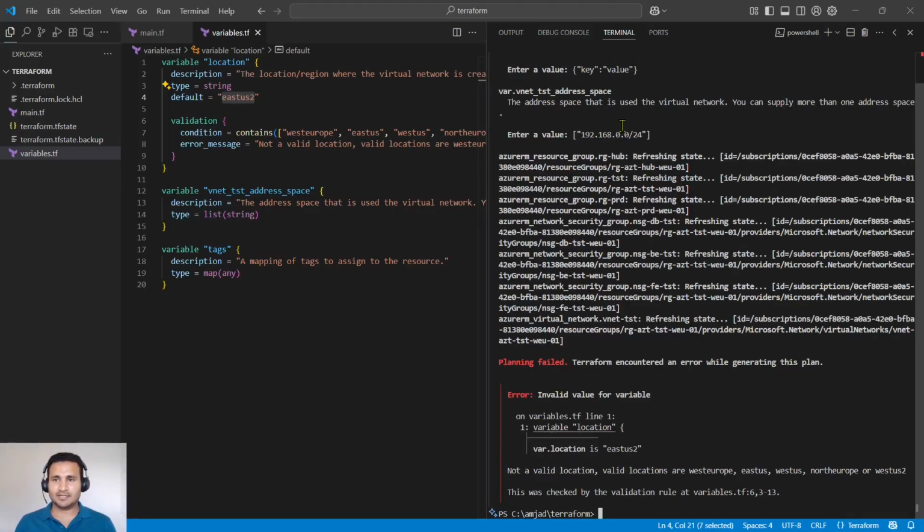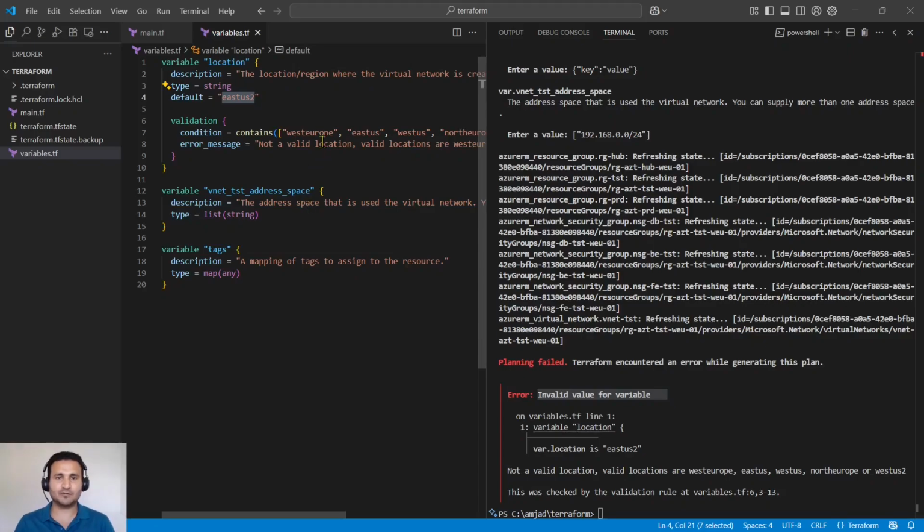When I run the Terraform plan, I have provided the values for the tags and the VNet address space. But in terms of the location, you can see it failed. Terraform encountered an error while generating this plan. Why? Invalid value for the variable. By default, East US 2 is the location, but in our condition it is not getting satisfied.